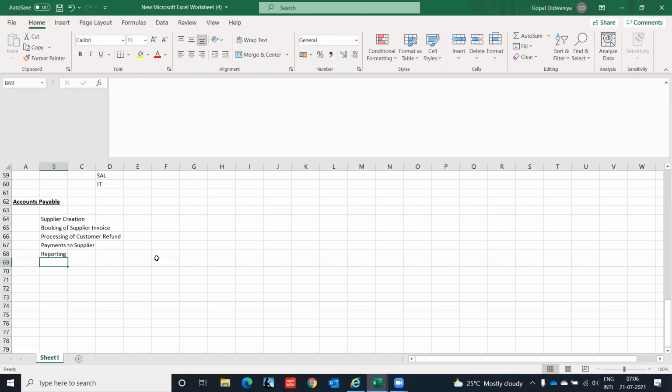Okay. So these are the few basic things, and employee expenses also will come.